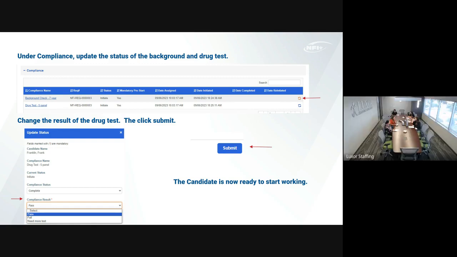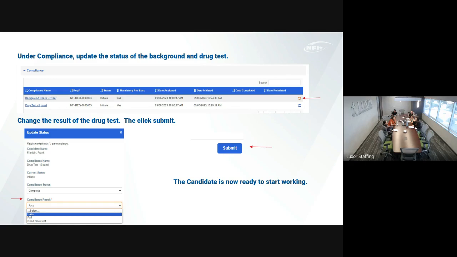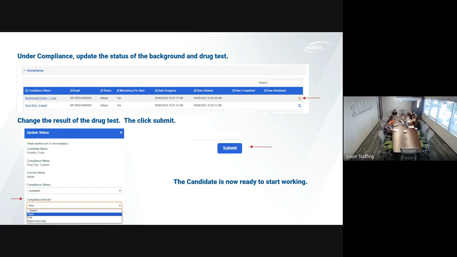Okay, and on the drug test, we just click the refresh on the far right to initiate, and then we select complete and pass. Like we have to click that to initiate it. Yes, you'll click that little refresh, and it'll bring up a screen. You'll select to initiate it, and then you'll go back in and select that same little refresh button to mark it pass and complete. Got it. Okay, that's all I needed. Thank you.